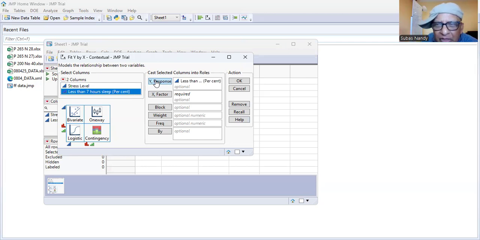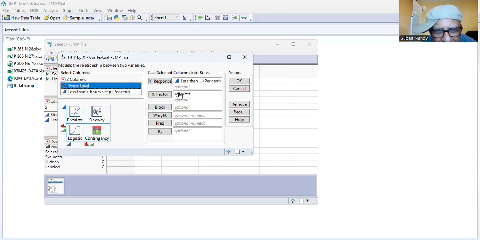So the JMP software now knows that the Y variable is less than 7 hours of sleep, what percent. Then it also needs to know the X factor, the independent variable or the explanatory variable, which is the stress level. So I click on the stress level, and then I click on X, Factor.